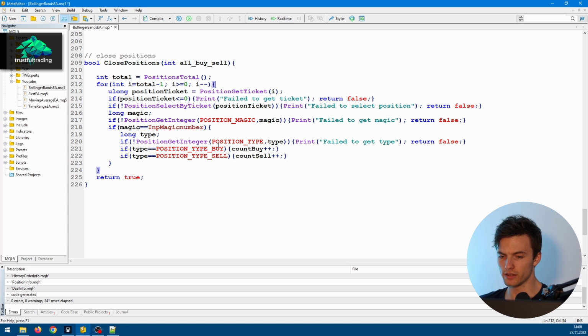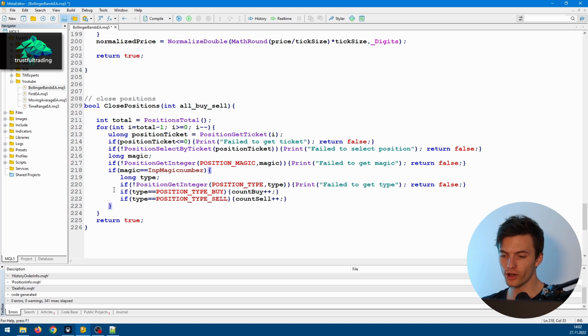And we get the type of the position. And now down here, we need to change these if statements a little bit. So we check if our all buy sell parameter here is 1. And if the type is position type sell, then we want to continue here.